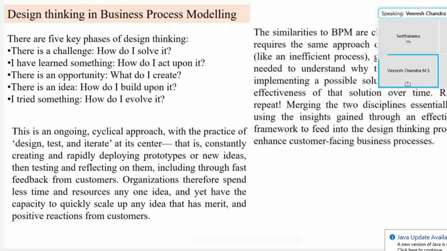Process improvement requires the same approach of identifying a challenge, right? So what exactly is the challenge we are facing? When we talk about the pieces of the process, each and every process is shown to everyone here. There is transparency, so communication is more. So we can think about this particular process only, and everyone can give their own solutions for the problem faced by that inefficient, let us say, process. Some process is inefficient. It is not delivering up to the mark. So there is a challenge faced by that particular process.